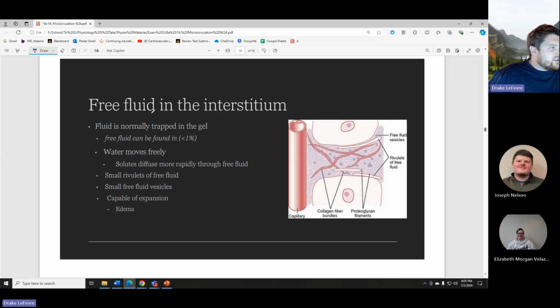A lot of this you can read through, or I'm sure Dr. Tate explained it, he might have added little bits to this, but a lot of this is just the anatomy kind of stuff. Edema, when we look at edema, this is when we get the swelling, extra fluid into the interstitium and things swell. A lot of that is usually because of issues with lymphatic drainage or things like that.